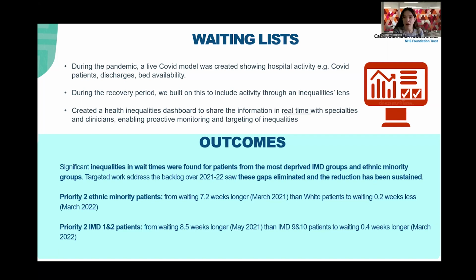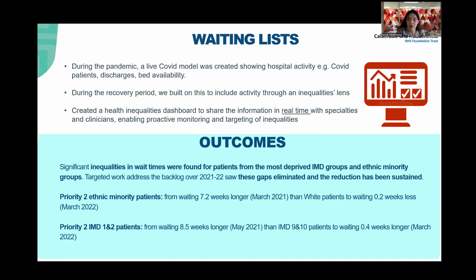And we were then able, having this existing model, to build on it to start to look at all that activity data through an inequalities lens, splitting the data by things like ethnicity and IMD. From there, we were then able to create a health inequalities dashboard, so we could share that information in real time with specialties and clinicians and operational managers, which enabled proactive monitoring and targeting of inequalities that we might see emerging.